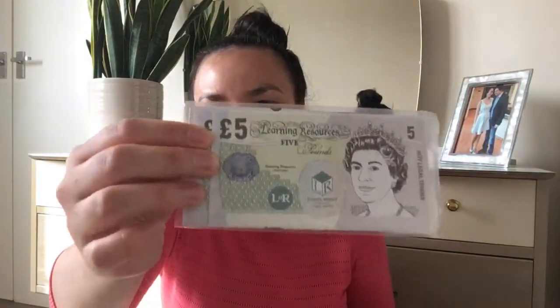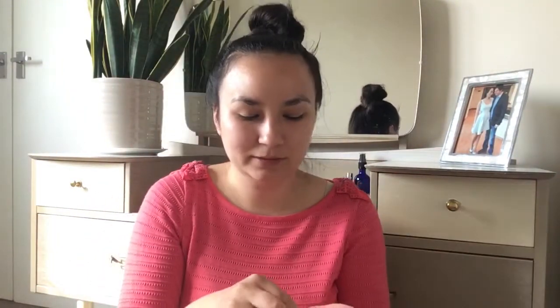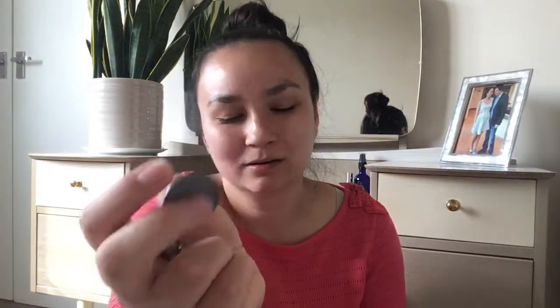And it's just pound notes, which is what we use here in England. Well, it's also called English sterling. I call them pound notes. But they've done a really good job with the fake coins. Obviously, they're just plastic, but I'm hoping Riley won't care that they're not metal. And they still make the clinking noise, and she will spend like 30 minutes playing with mine or Duncan's wallet, just playing with the change.